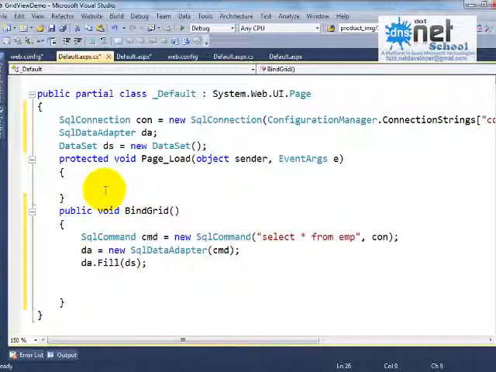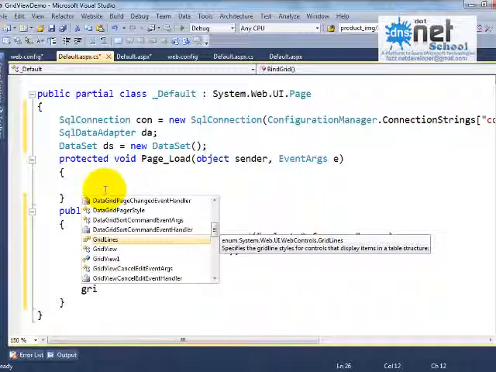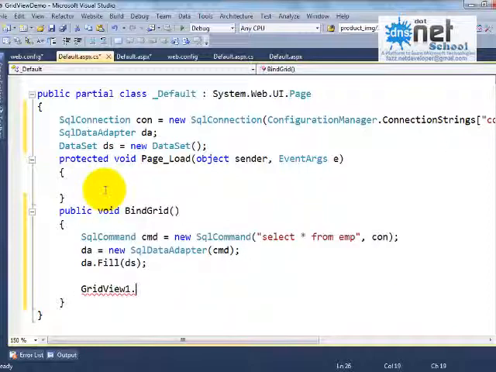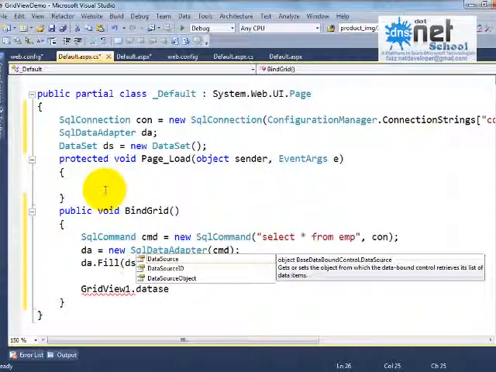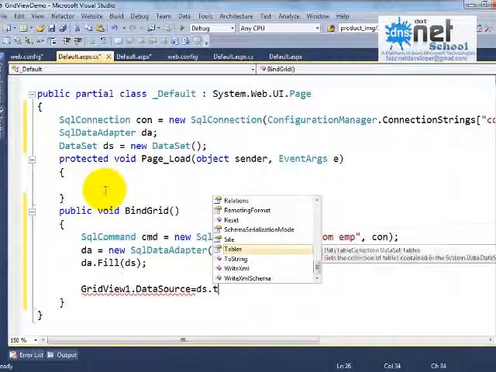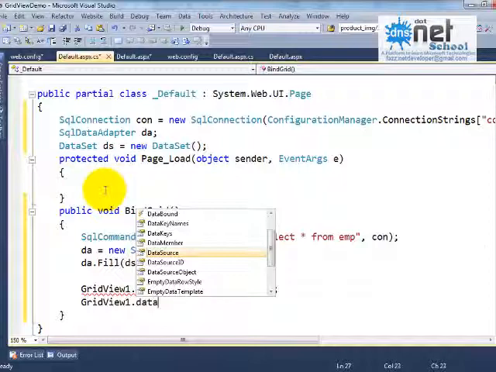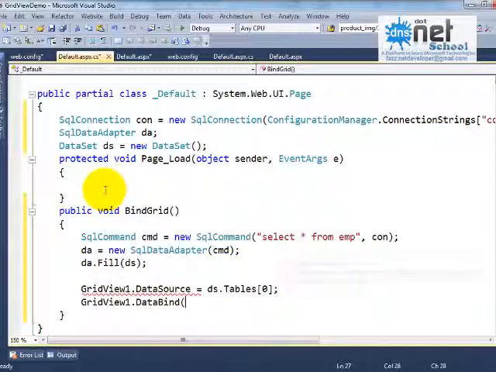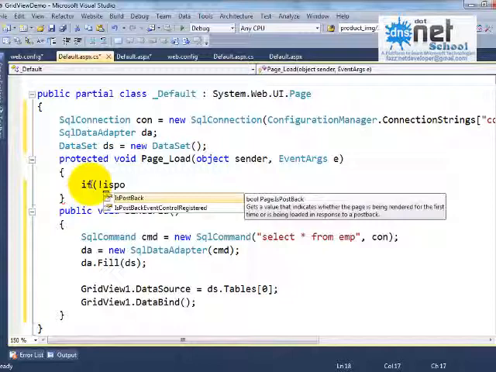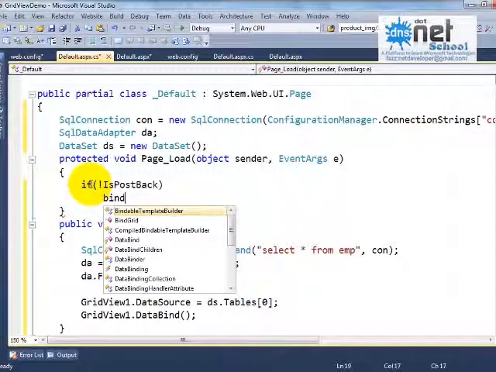Load the data in the GridView, bind it. So GridView1.DataSource equals ds.Tables of 0th index table, GridView1.DataBind method. Call this method in the page load event and mention a condition. For the first time only it will display, if not IsPostBack, BindGrid.